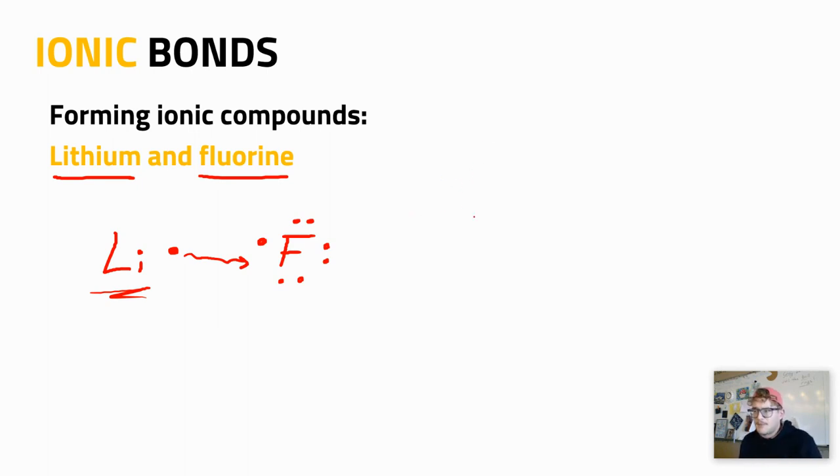Well, if I was writing the chemical formula, then it would just be Li. You could write the 1, F1. Because what this is saying is I needed 1 lithium atom to fit really well with that 1 fluorine atom. It was a 1-to-1 ratio. It was perfect. Now remember, when you have 1s in a chemical formula, you technically don't have to write them because it's just kind of implied.